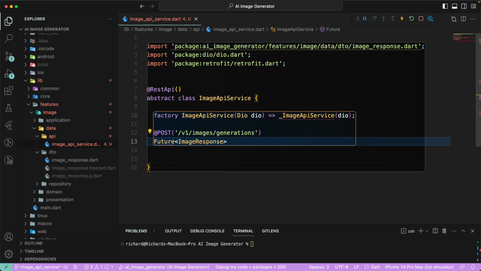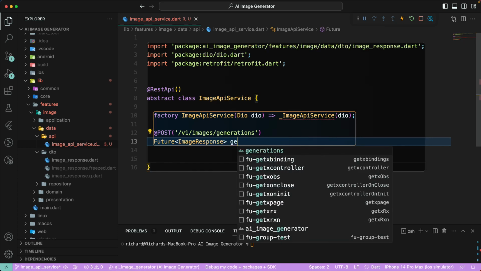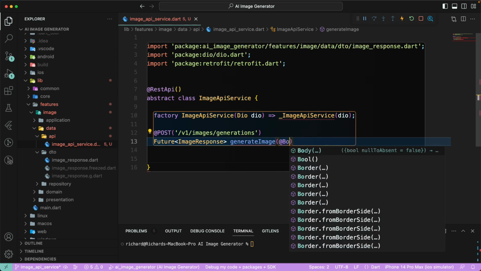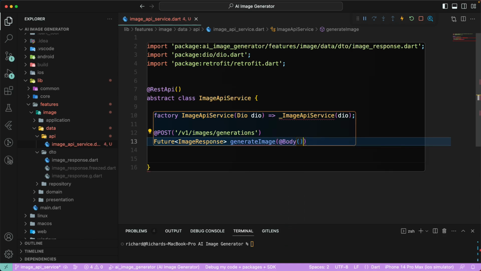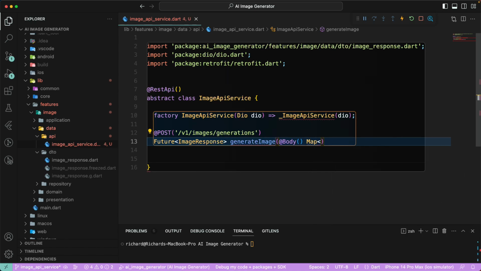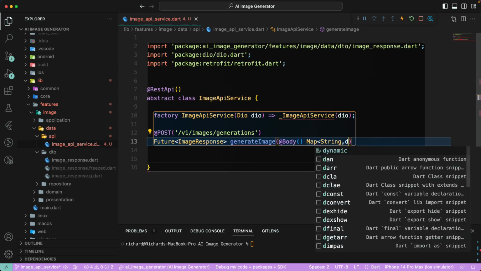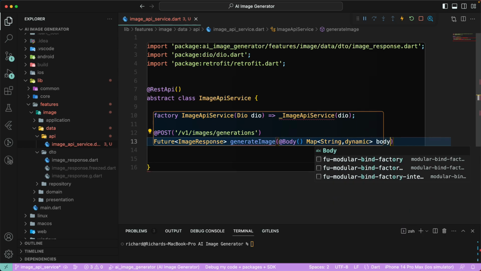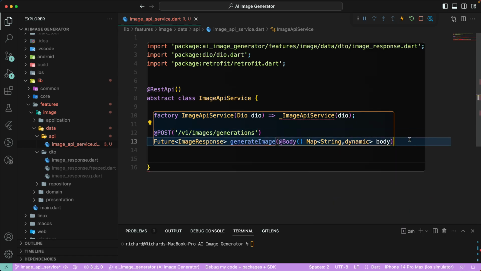We'll call it generateImage, and we need to pass in a body. The body will be of the type Map of String and dynamic, and we will make this the body itself. I guess that should be fine.